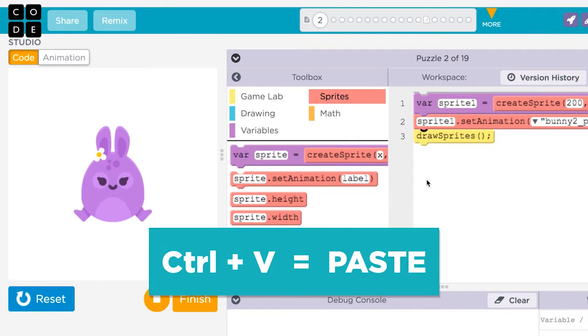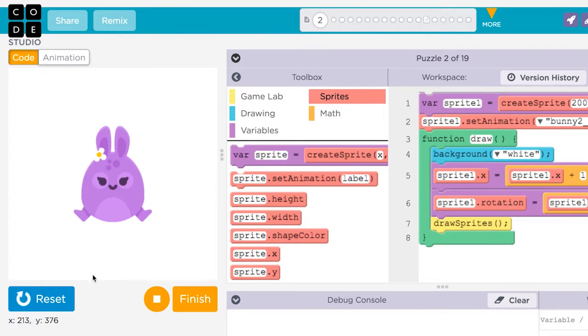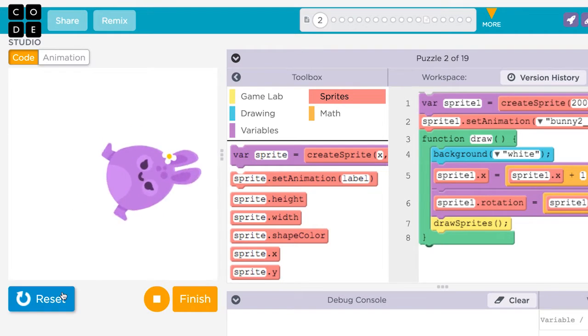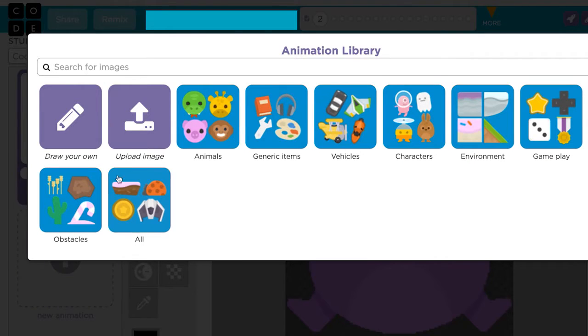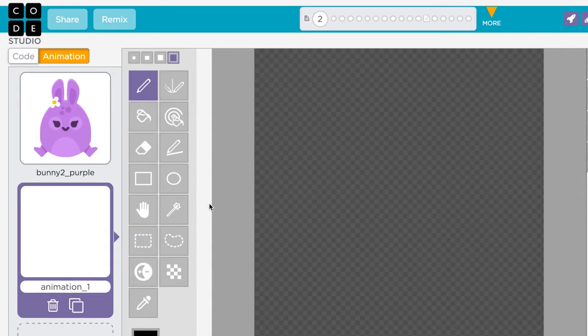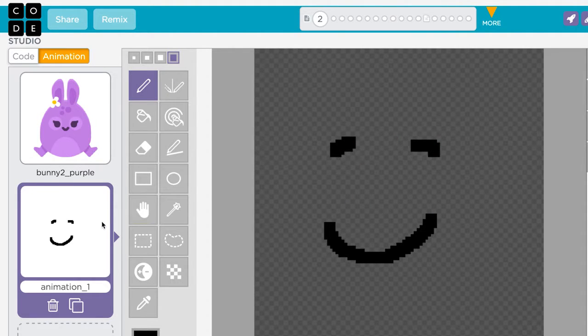All of a sprite's properties can still be modified as usual to do things like moving across the screen. You're not limited to the images that come built into GameLab. You can also choose to upload an image from your computer or draw something yourself. In fact, you can edit any image in the Animation tab using the pixel editor. Using the different commands in the pixel editor, you can easily draw, erase, or modify images.